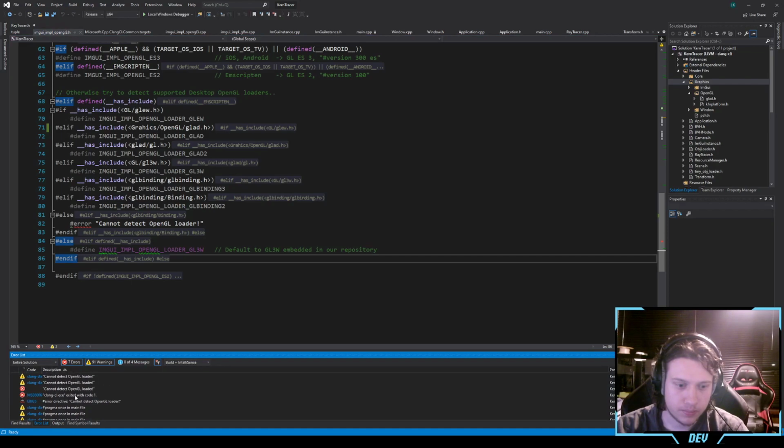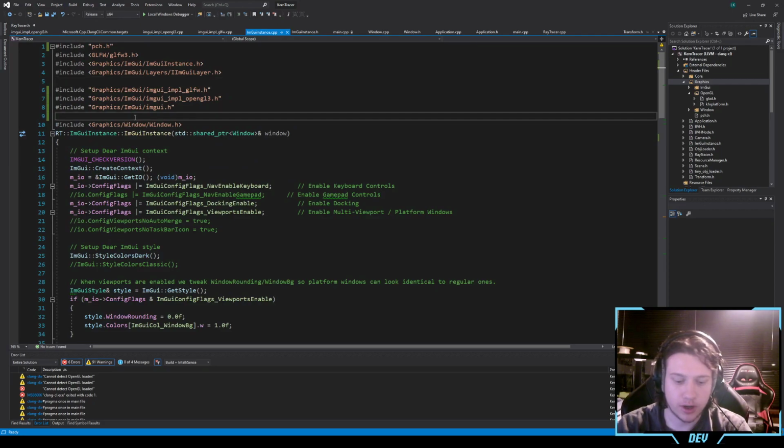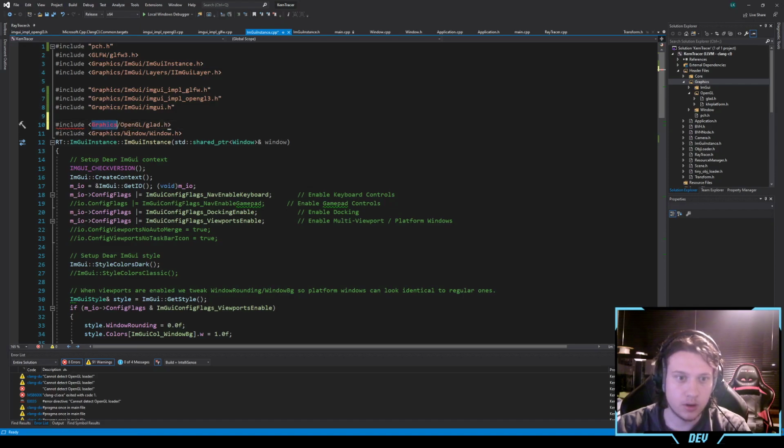Okay. So is this correct? Let me double check this file path by checking it in the implementation. So hashtag include this. No, I misspelled it. Graphics, okay.